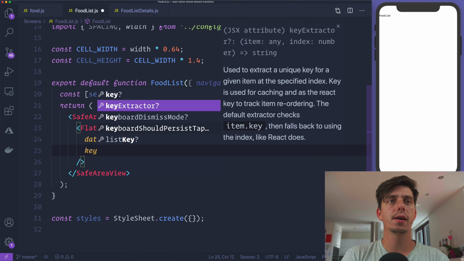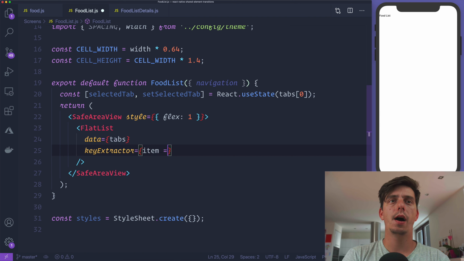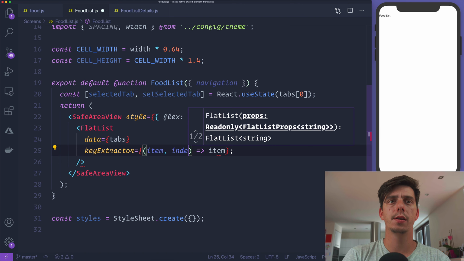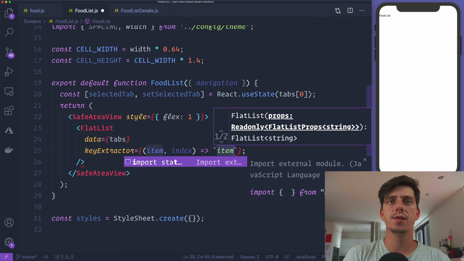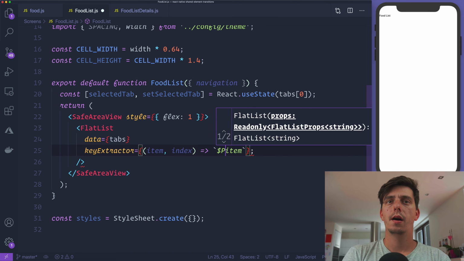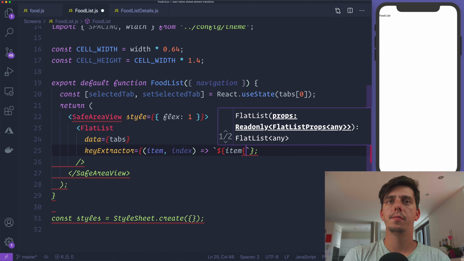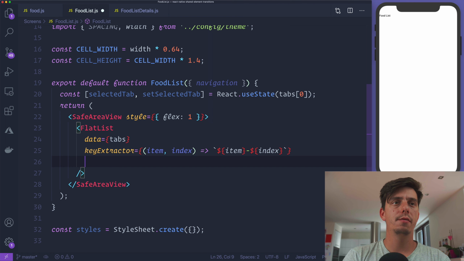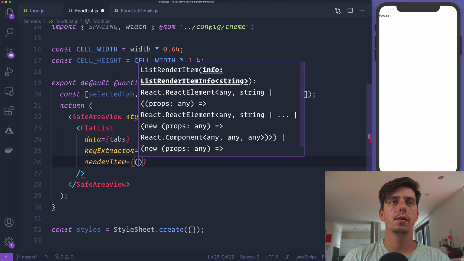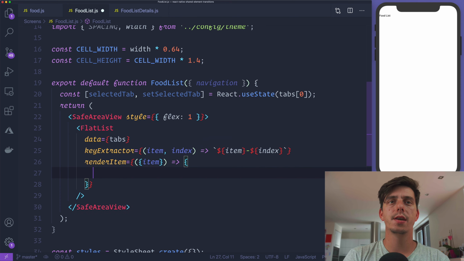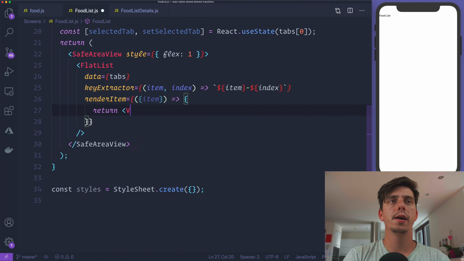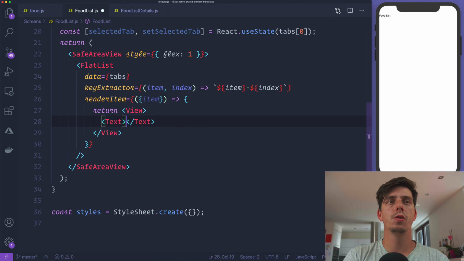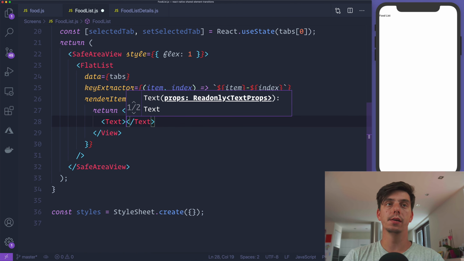The key extractor is going to be item and index. We'll have a render item, and here we'll get the item itself, right? And we'll display a view. Inside the view we'll have a text. Basically this is the pill.